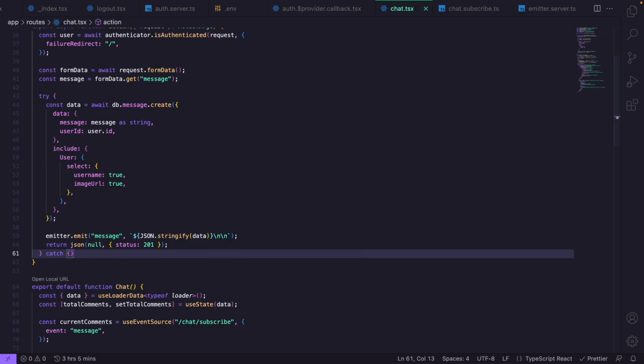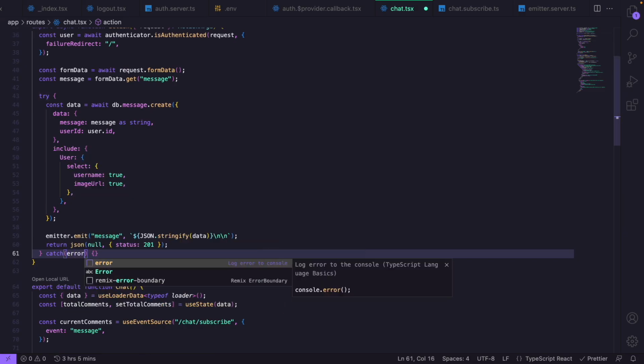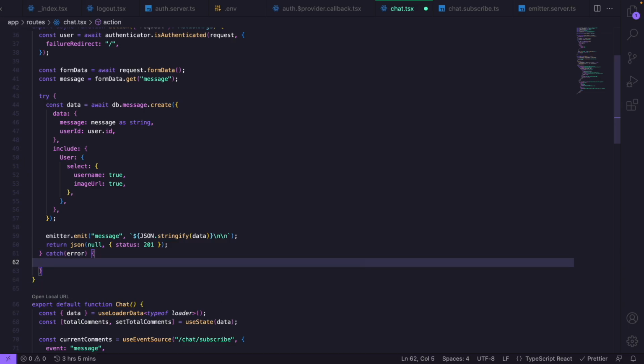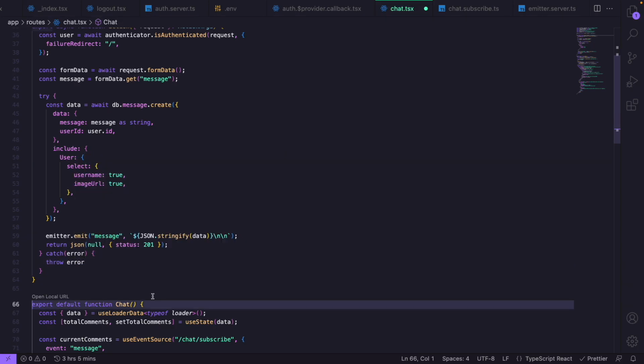I will also have to create a catch statement. So I want to catch an error right here. So let me add that. And for the catch, let me just do a throw right here, throw error. So just like that. Now right here you see it's pretty simple. I only throw an error, but of course in an actual application, you should check what type of error that is, and then also show the error based on that if statement. So you should first of all check what type of error that is.